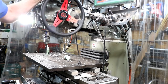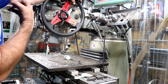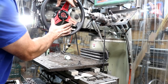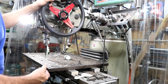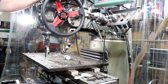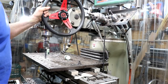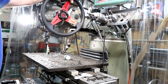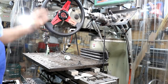I'm using my Tangent Engineering large quill wheel, and for drilling all these holes, this is a big advantage. Normally I have an 8-inch one I use a lot, but for all the drilling and everything, having this big handwheel is really, really helpful, especially drilling a 5/8 hole here. It makes it like butter. This is fantastic, and I've got to thank Tangent Engineering for sending me one. On this project, this is really helping out with all these holes I have to drill.